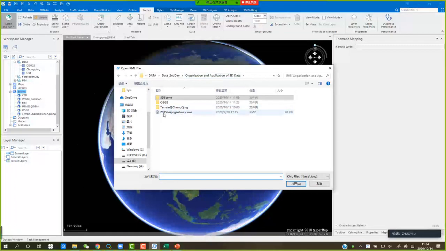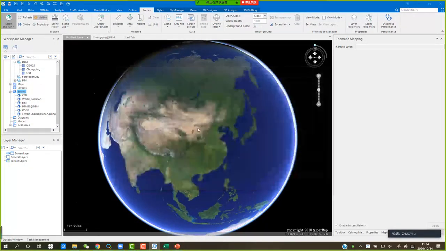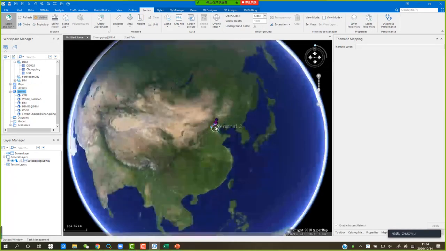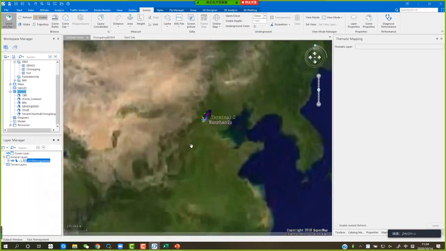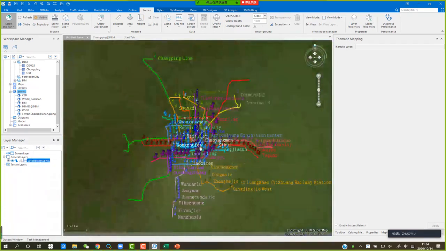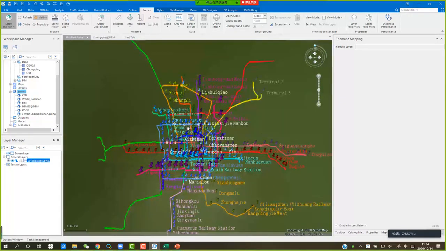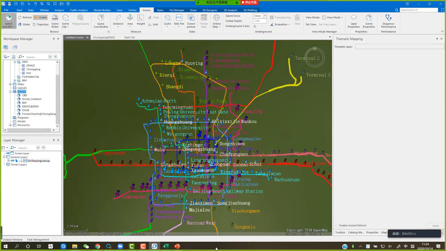Okay, there is the 2015 Beijing subway KML. Double click this and right click the layer and zoom to layer. Okay, that is the KML file of the Beijing Metro, Beijing subway. Okay, and that is a way to import the KML file.